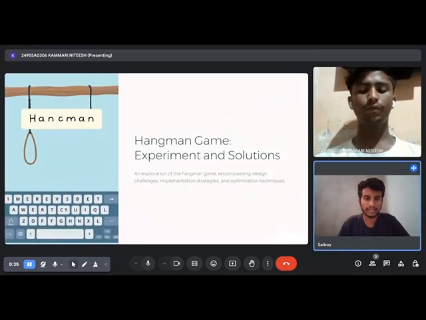Hangman game provides a solution where the objective is to guess one word at a time with a limited number of incorrect guesses before the game is lost. Basically, the game setup is about a word to guess. The win condition is correct or incorrect. Let's say the secret word is Java. The player can guess one letter at a time. Typically, there are six wrong guesses allowed before the player loses.